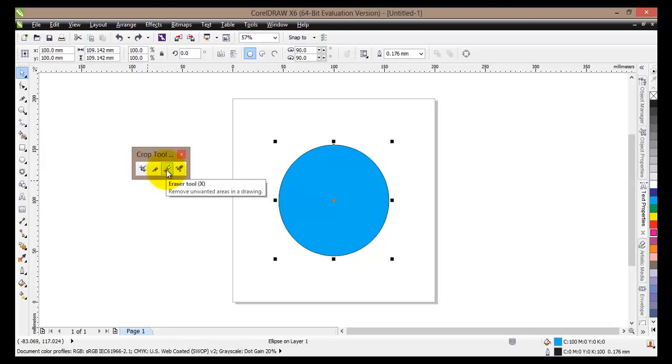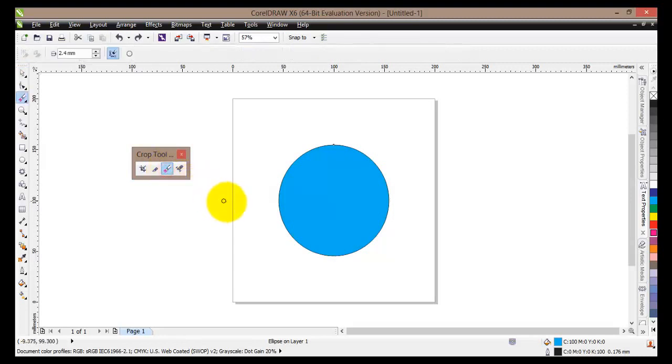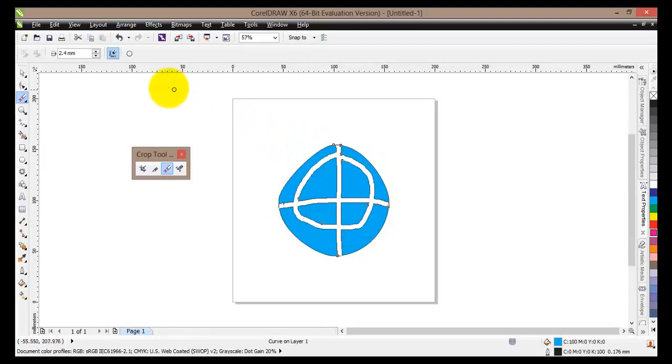Now notice that you can just press the X key on your keyboard and you can select this tool. I'll just click once on it, and as the name suggests, what this does, it basically just erases your image. So you can erase your image in any way that you wish. Also, if you go to the properties bar here, you can select the width of your eraser. So let's make it big so we can see the difference. Let's make it 9. So 9 millimeters. So we can erase our image again.